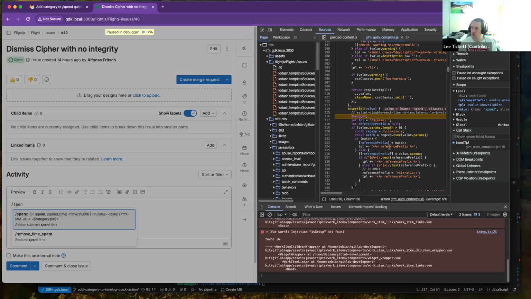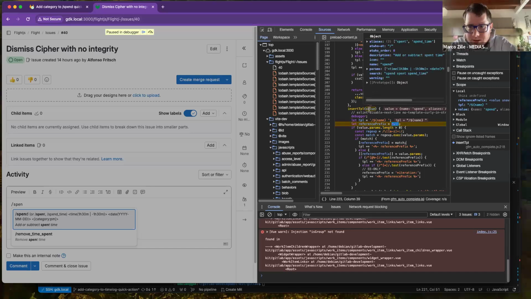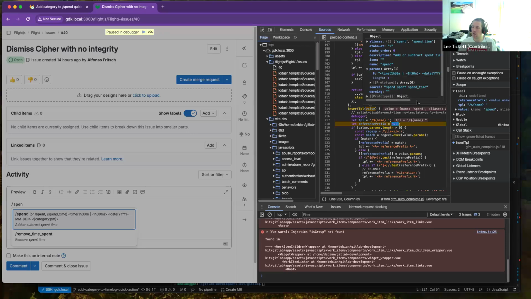Right. So I guess that TPL will become /spend. And you have params. Oh no, it's still there. So reference. Oh yeah, true. So it's all just one.